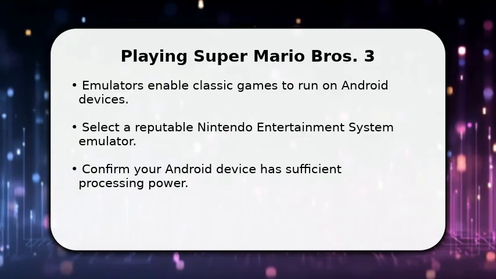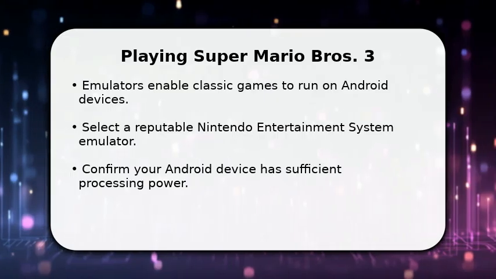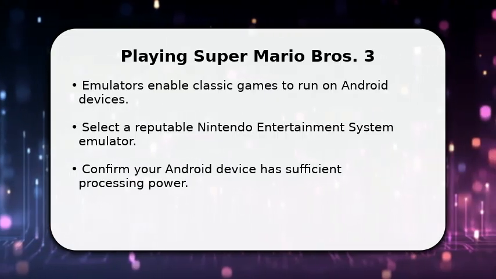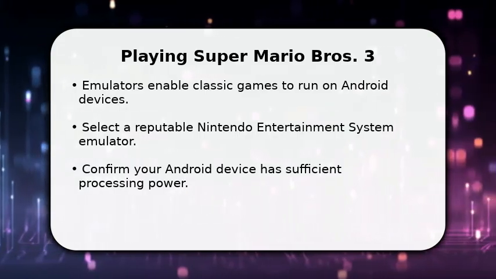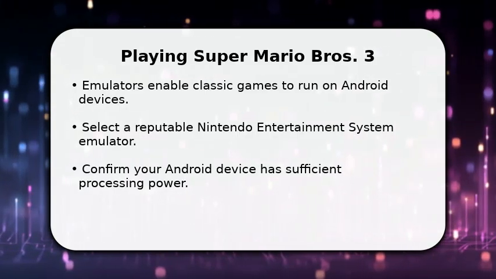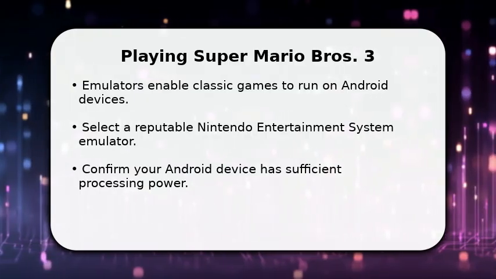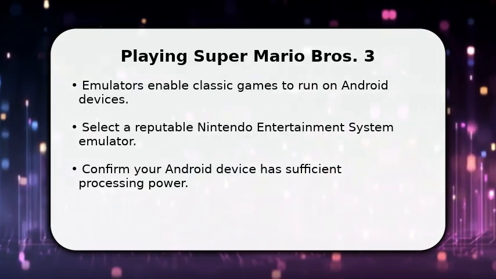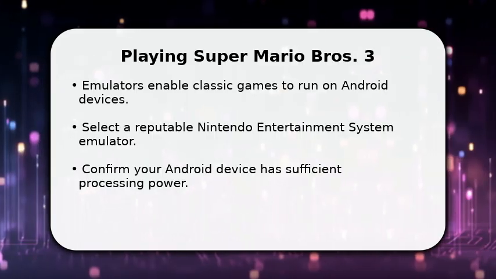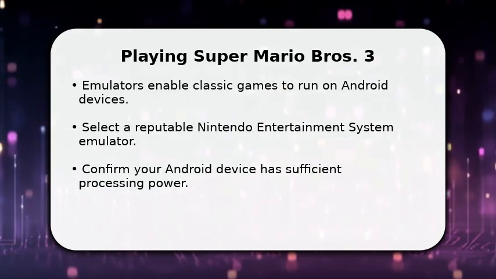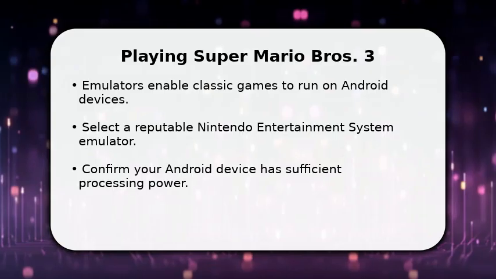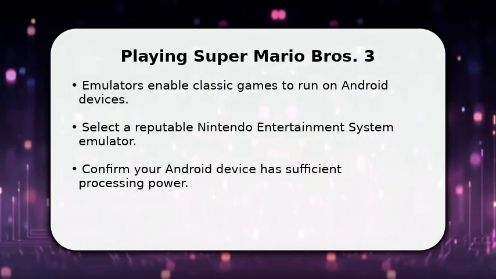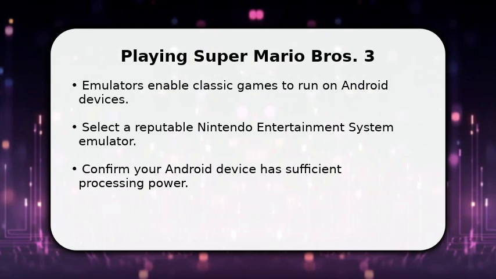In this video, I will explain how to play Super Mario Bros. 3 on Android. To begin, you will need an emulator, which is software that mimics the original Nintendo Entertainment System. This allows your Android device to run the classic game. There are several excellent NES emulators available, so choose one that is well regarded and compatible with your phone or tablet. Ensure your device has at least 2 GB of RAM for smooth performance.